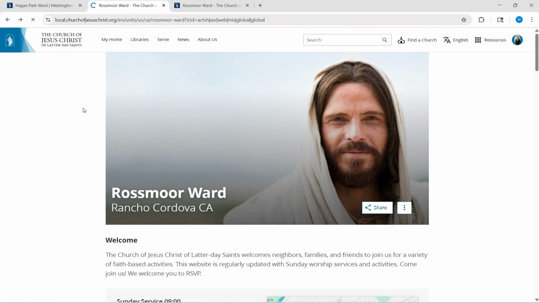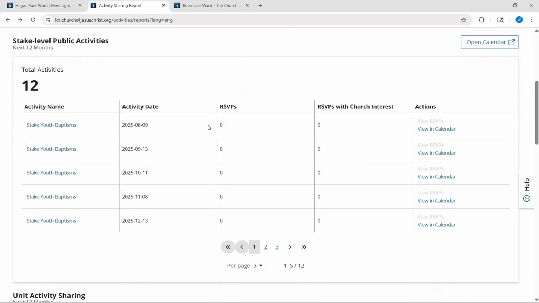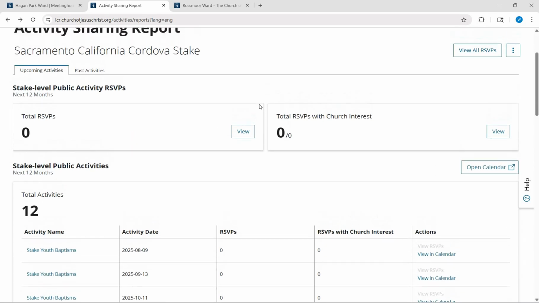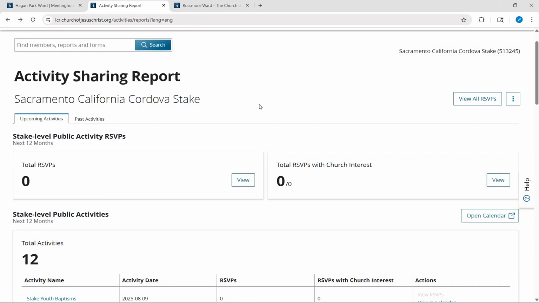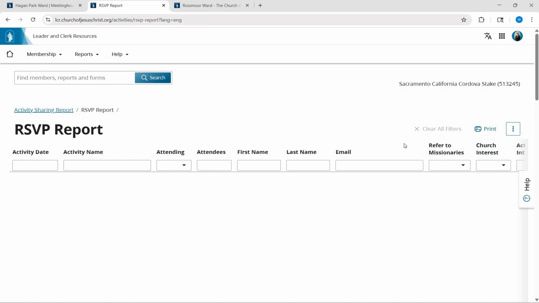Let me go back for a moment on that page. See if it reloads well. But up here are the RSVPs. And so they can be managed. I think that you have to designate somebody to do that, to manage those RSVPs, but maybe not, because I'm able to view all the RSVPs and you'd be able to see who's attending and have some contact information.